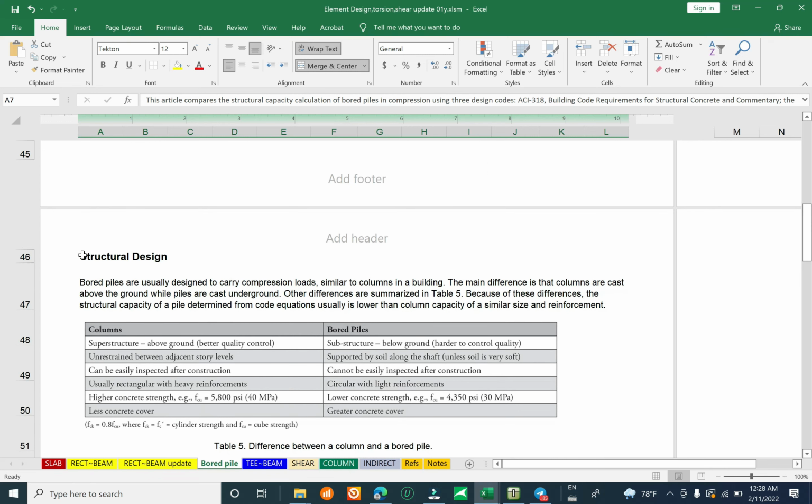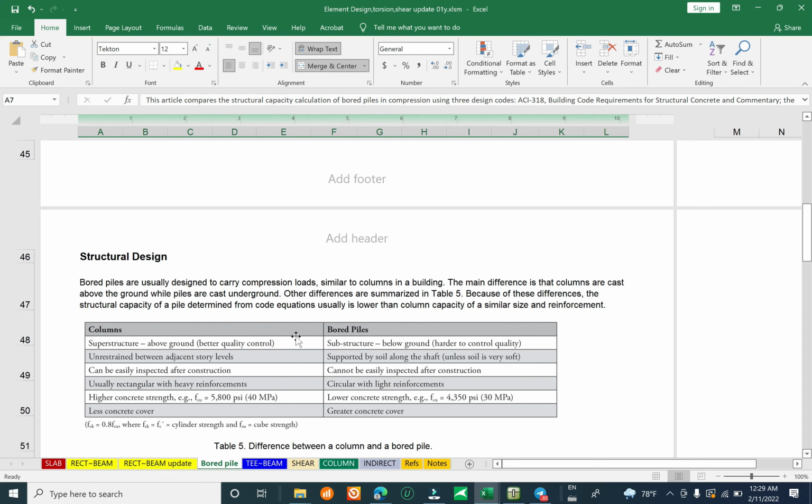Now for the structural design, you see a summary of the difference between column and bored pile. In the bored pile we have a problem with quality control, to make sure the concrete strength is as strong as a column. It's not the same as a column. A column is superstructure, with no effect from water, mud, or other material in the ground.